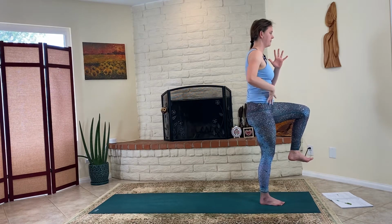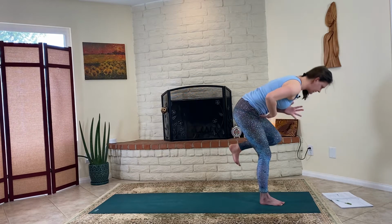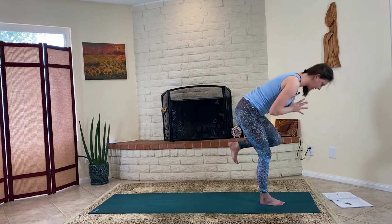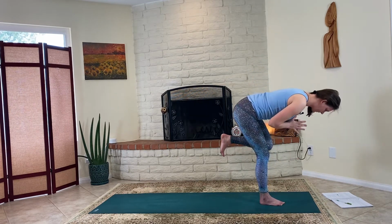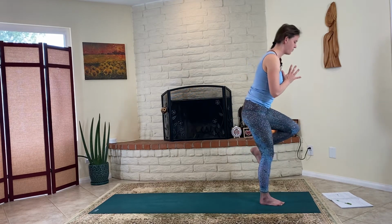From here, we're going to try to move the whole spine in one piece as we hinge forward over the standing leg, and then press down through the standing leg, come right back up. So single leg hip hinges here, really loading that standing leg. And the standing glute, hopefully you can feel that glute working for you. Let's do one more.